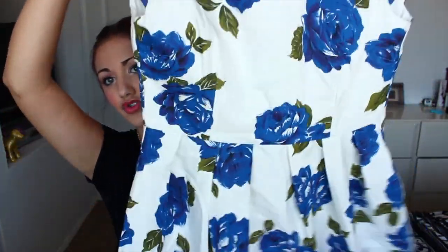I'll move on to some stuff I got from Lulu's. You guys know I love that website — they have super cute, trendy, affordable pieces that are just great for summertime and warmer weather. The first thing I got was this really pretty blue floral dress. I think this is the most gorgeous dress — it's so pretty with the floral detailing.